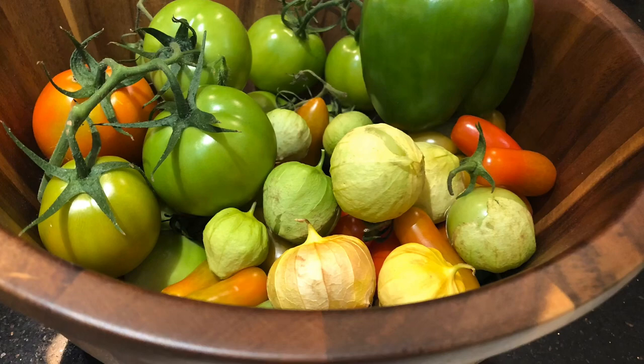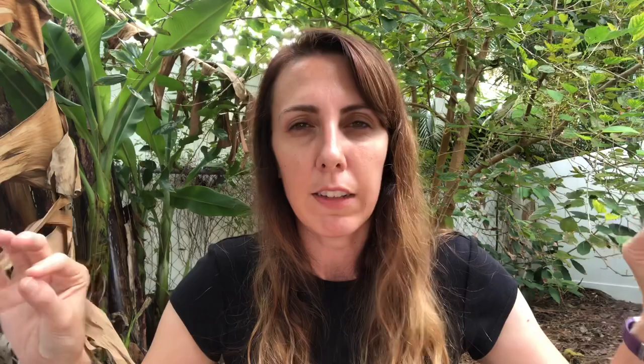If you're considering using scraps — taking the seeds out of a tomato you're going to eat — places where you can have high confidence those seeds will do well are local farmer's markets or small local grocery markets, like ethnic markets. For example, we went to an Italian market, got heritage tomatoes grown locally, and since they had been grown in the St. Petersburg area, I knew they would grow well there. Doing stuff like that can increase your odds of having a really happy, healthy plant.